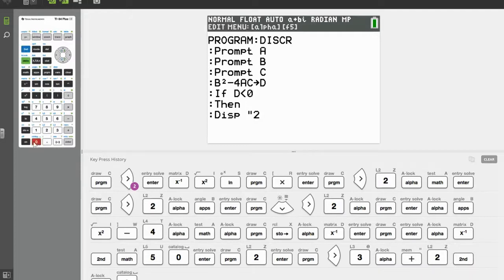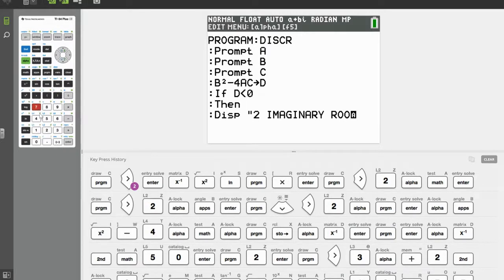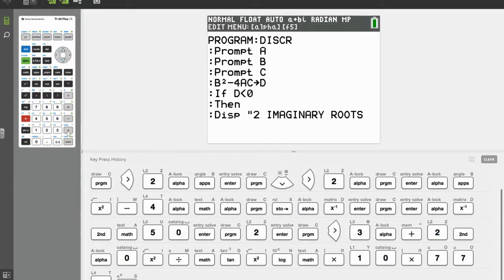I'm going to do a space, and I'm going to type imaginary roots. Okay, so if d is less than 0, then display 2 imaginary roots.